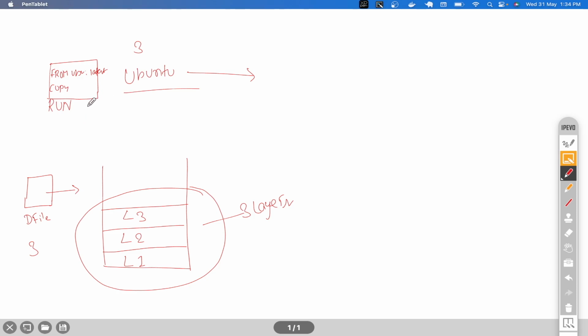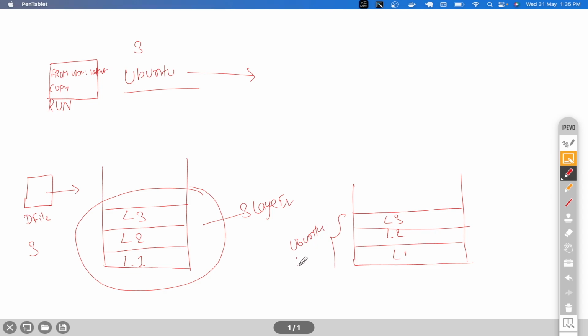So this Dockerfile has 3 instructions, and the first instruction is the image, and that instruction itself contains 3 layers. Now when you build an image from this file, the 3 layers required for Ubuntu will be L1, L2 and L3. These are the layers mentioned in the Ubuntu official image tagged with latest.